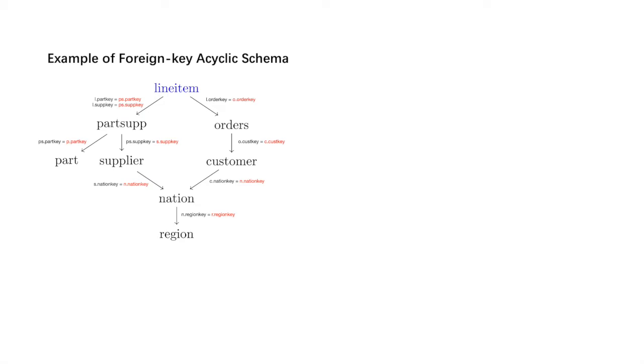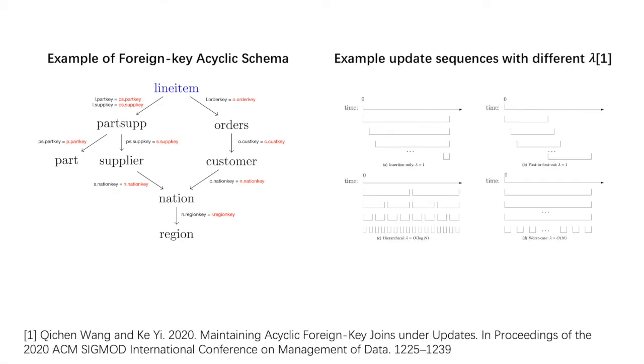In a recent SIGMOD paper, the authors show the cost for handling the updates will depend on lambda, the inclusiveness of the update sequence. Although the inclusiveness of an update sequence can be high in the worst case, for most real-world update sequences like the sliding window model, the inclusiveness is constant. Squirrel uses the newly developed algorithms to achieve the lambda update time.